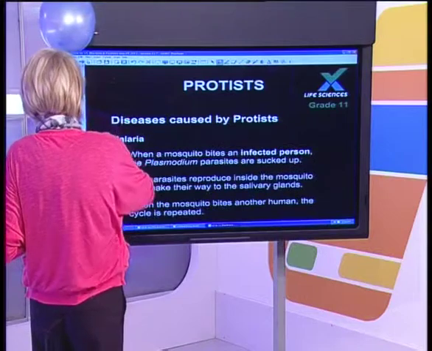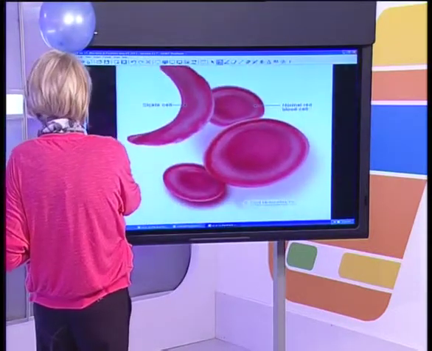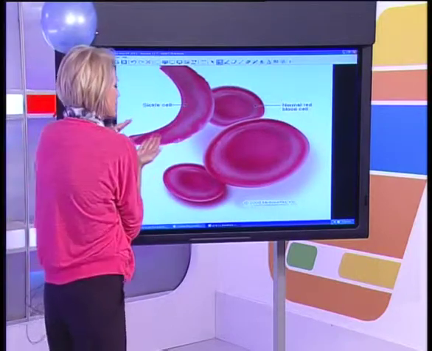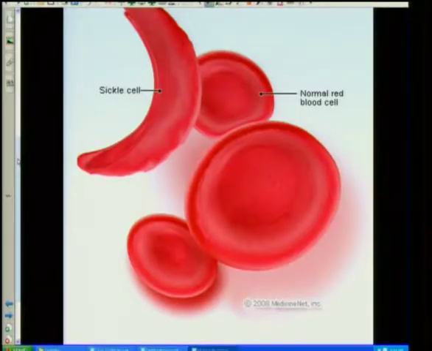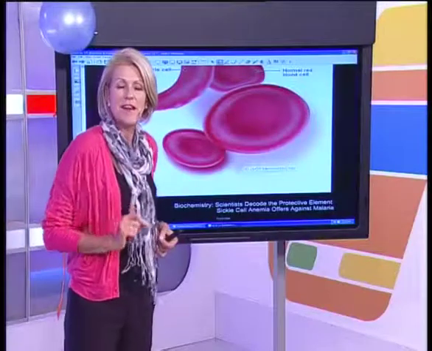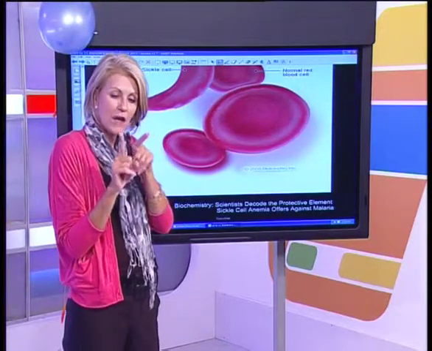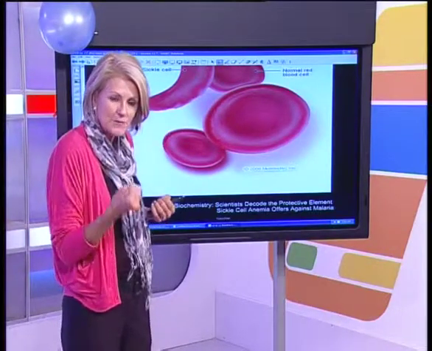Okay, that's the whole cycle, and I just wanted to show you this, very important. We've got very little time left. There's your sickle cell red blood cell, and here are your normal red blood cells, people, and this is the whole biochemistry that scientists have now decoded, and they say that is why people in Africa can survive. It's an adaptation, right? And also remember, it's a recessive gene, so both parents must have it to pass it on to babies.